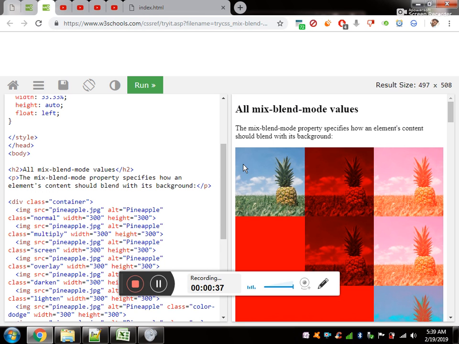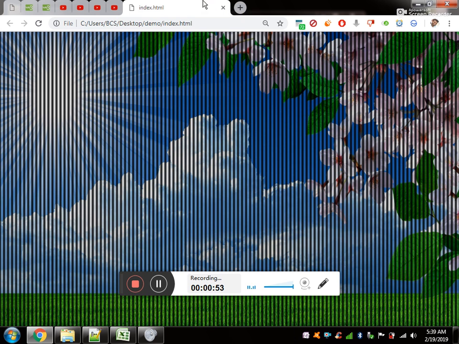So basically the image is the element we are targeting and we want the image to blend with the background. As you can see, the container has the background color red, whereas our image blends with the red color. In the same way, we have an image, and this image has another div which takes the linear gradient.